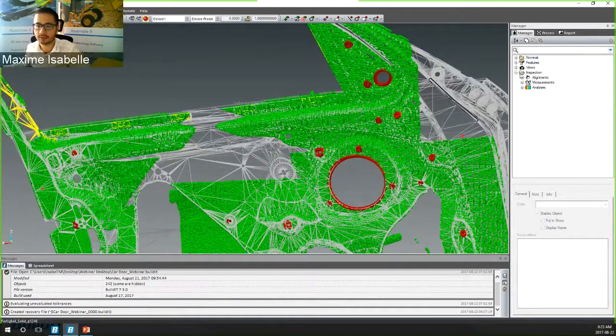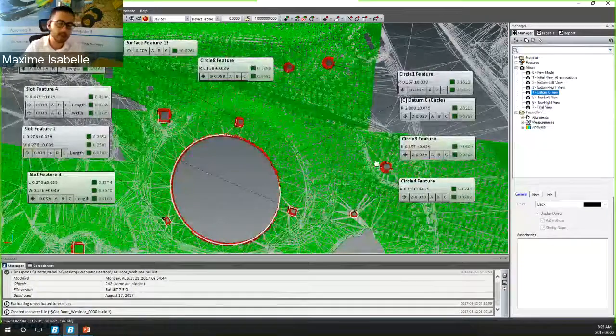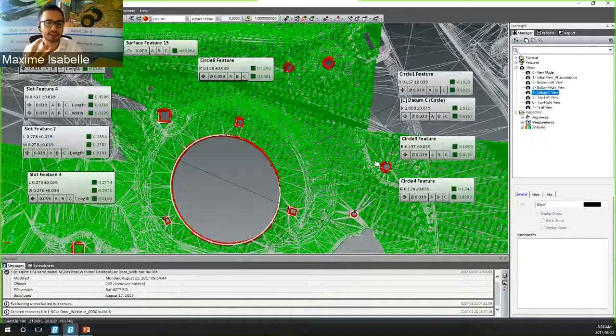So let me just show you some of the views. So that's the initial one. I believe we can look at datum C. By recalling that view, I brought the annotations and I can see the different tolerances that are on these holes. So we have a circle feature, has a tolerance for the radius, position, and so on. And this is all thanks to the edge detection.